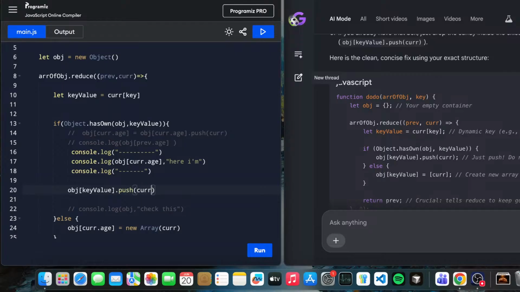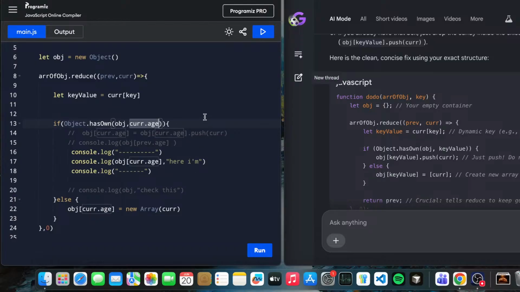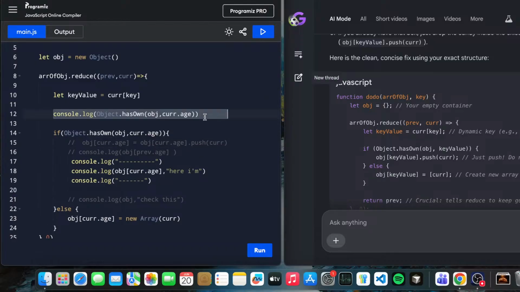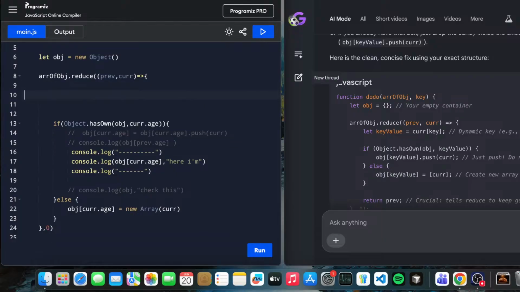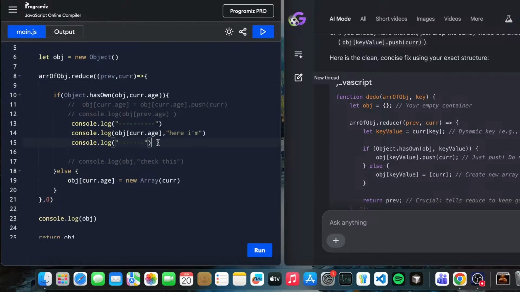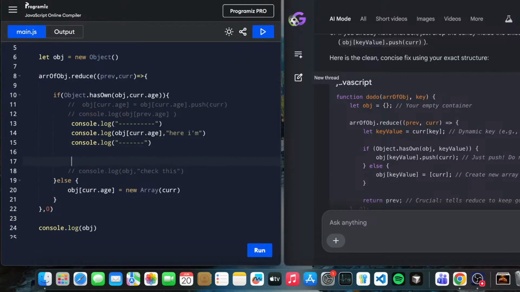I think we are also doing that same thing rather than current. Let's push this. We are also correct, right? Object dot current dot age, dot push cur, and I think we have completed it here.